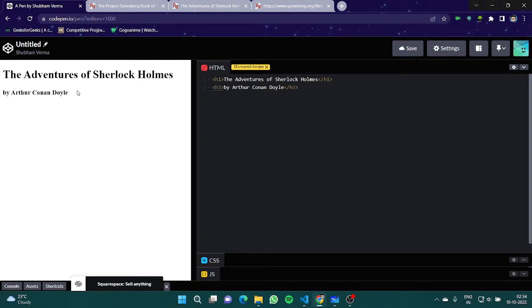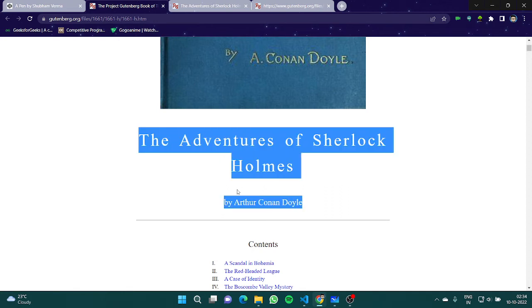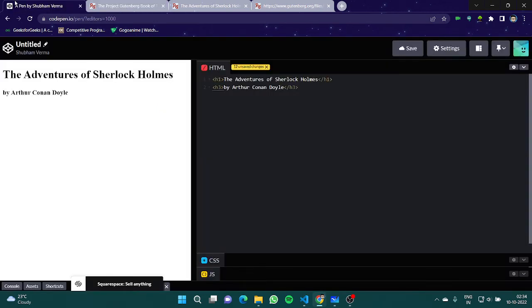Now you might be wondering, I told you about the tag, but what is this H1? What is this H3? That's fine. Web development is not about cramming things up, but about learning how easily you can Google stuff for your knowledge. You should understand that you have to show it in this format, and know how to Google how to do that.